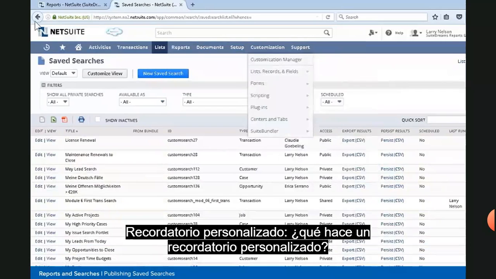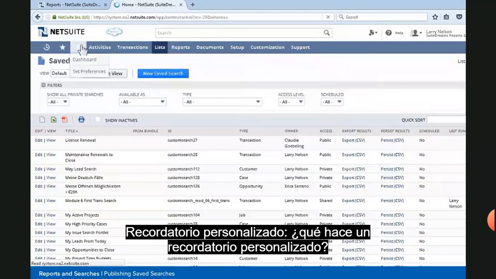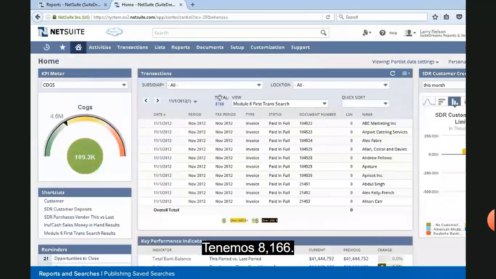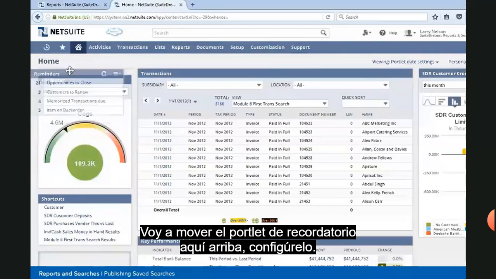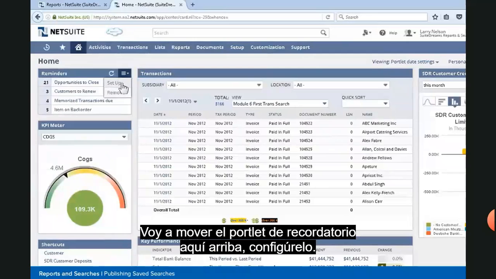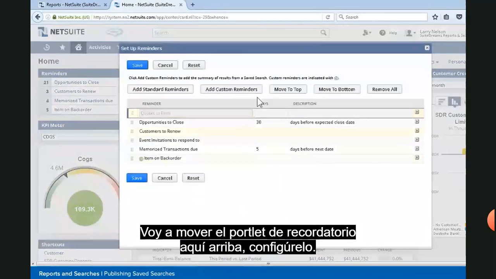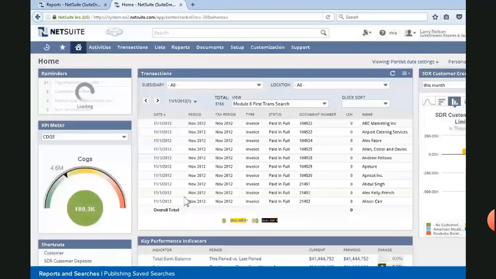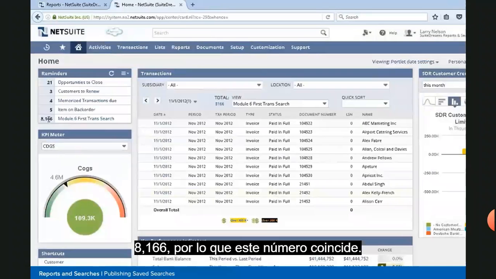A custom reminder. What does a custom reminder do? Let's go back in. We have our transaction search. We've got 8,166. I'm going to move my reminder portlet up here, set it up. Now we're going to add a custom reminder for my module search. 8,166, so this number matches.